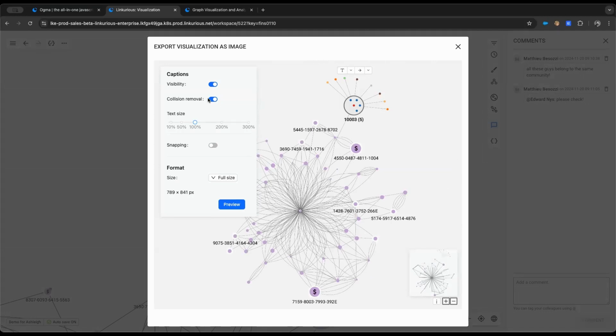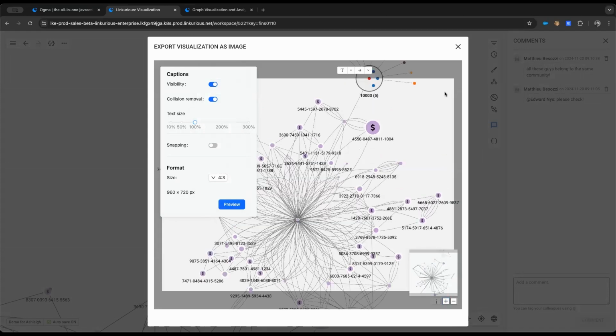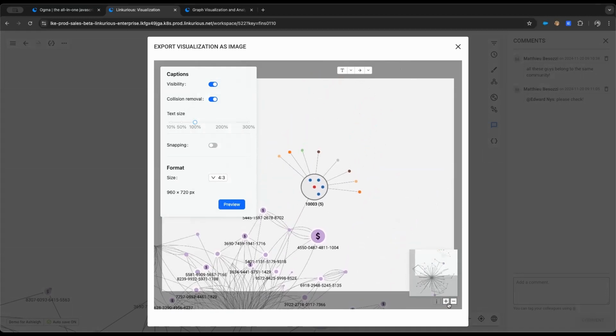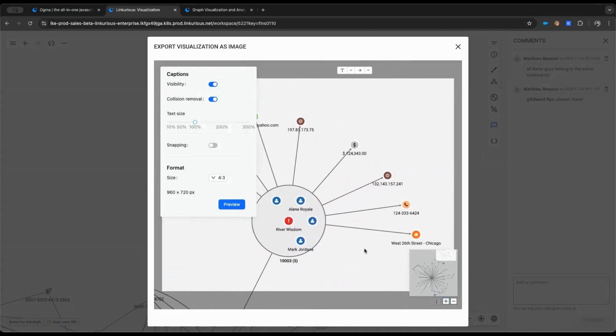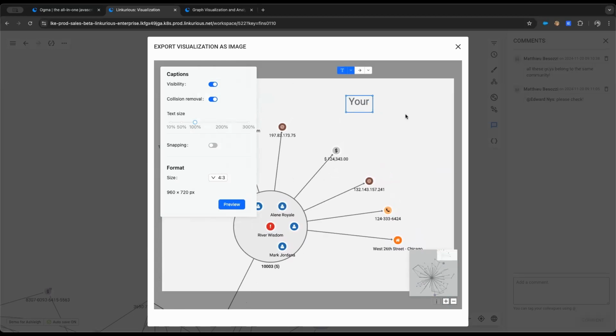It's pretty recent. So here you can adjust different settings. And you can also change the format, which is very important sometimes. So here, for instance, I want to focus specifically on a part of the graph. So I am able to zoom in to just focus on what I want to export. I can even add some comment or annotation. So here, look at this, for instance, here add an arrow.